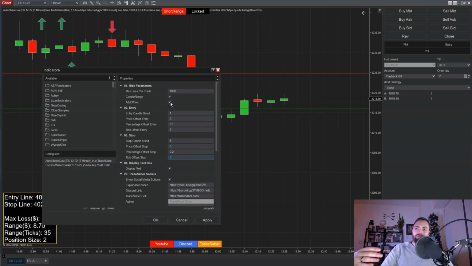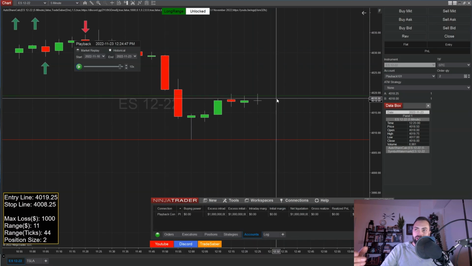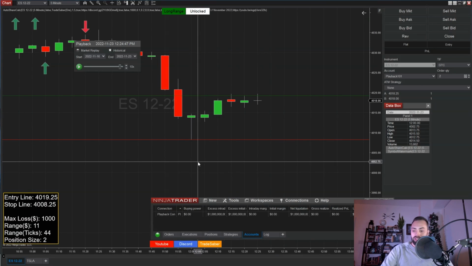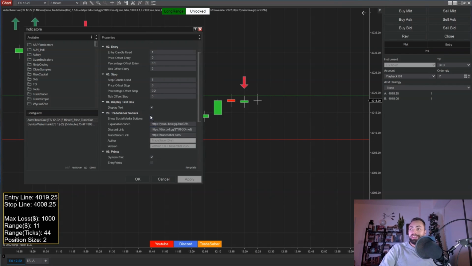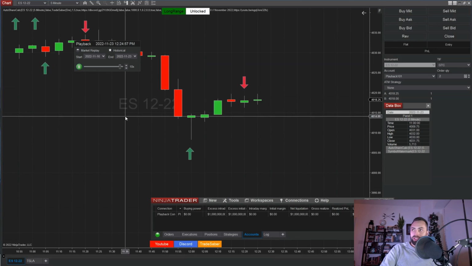And if you, for whatever reason, want to take the offset and don't want to lose your numbers, you can just unselect the offset button and it will automatically just leave it without the offset. Then for the last few parameters, if you don't want this text box to appear, you can just unselect that and that goes away.